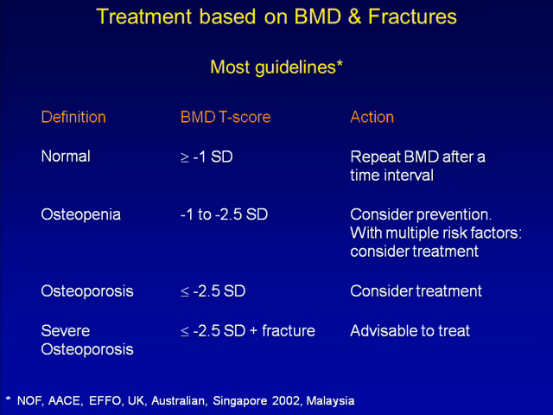Now, osteopenia, this word which Tang Chin mentioned, is prevention. So prevention means that you do some of the lifestyle measures. Now, some of the drugs earlier on have made recommendations that you use the osteoporosis drugs in osteopenia. I think that's tapered off. So now we consider those with osteopenia with multiple risk factors because it has been recognized that those people who have higher than osteoporotic bone densities might still fracture.